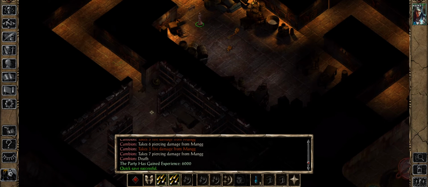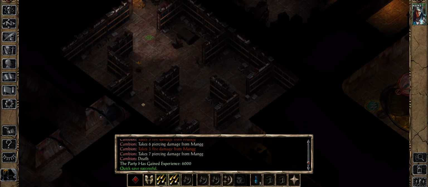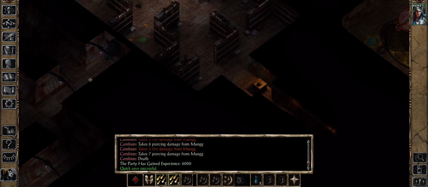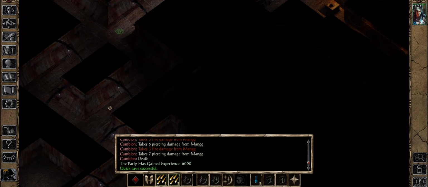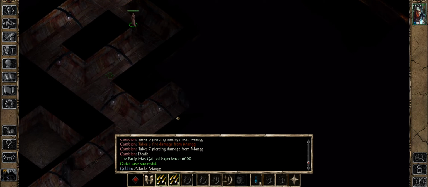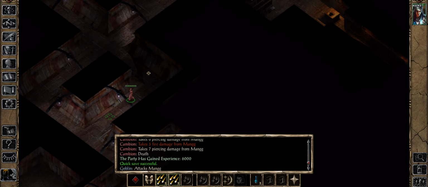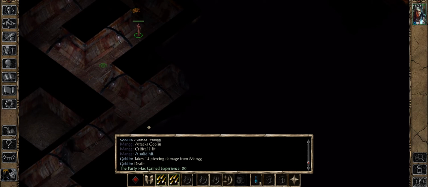So technically, you do not need to go this way whatsoever. We're not speed running this dungeon. But now we can go have a chat with Relev. Oh, more goblins. Critical hit the fuck out of that goblin.